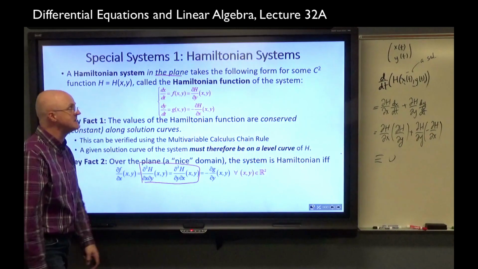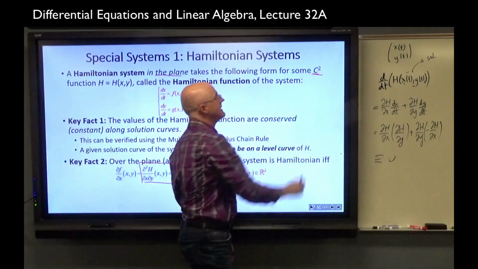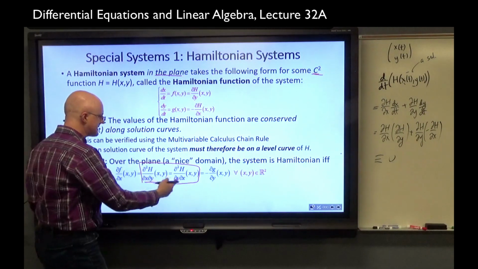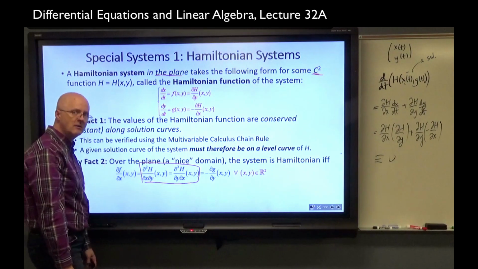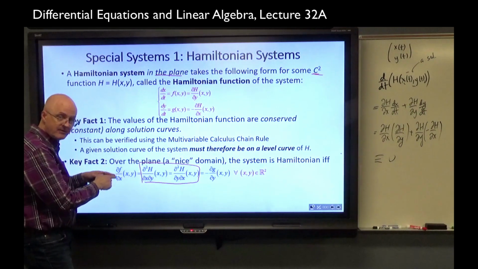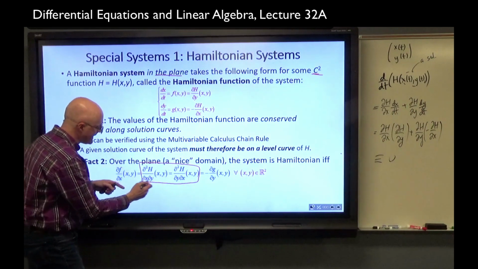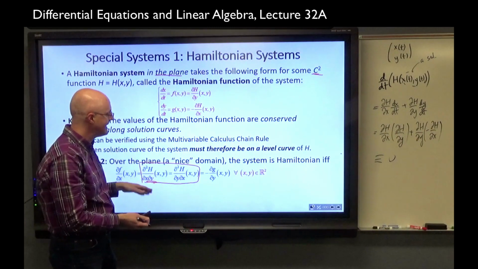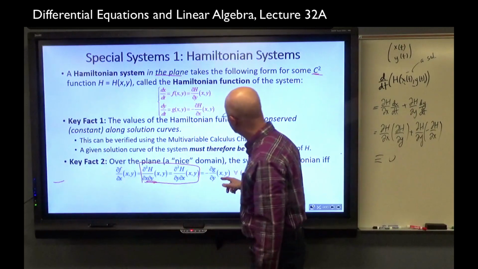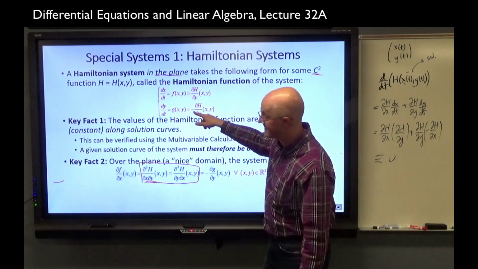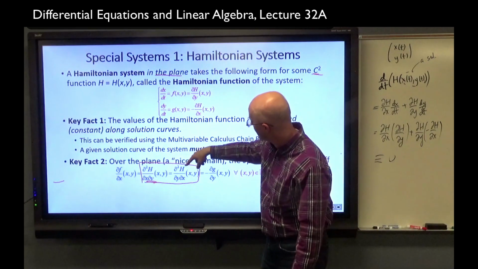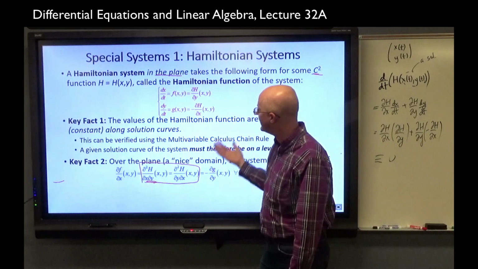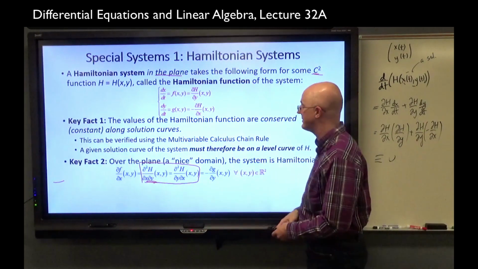When h is nice, when h is C2, twice continuously differentiable, something called Clairaut's theorem says that these mixed partial derivatives are equal. And certainly this partial derivative of f with respect to x is equal to this, just differentiate this function with respect to x, and we'd write it symbolically like that. Certainly the opposite of the derivative of g with respect to y, because of the negative sign there, would be the second order mixed partial that you see there. And again, by Clairaut's theorem, these are going to be equal when h is a nice function, twice continuously differentiable.